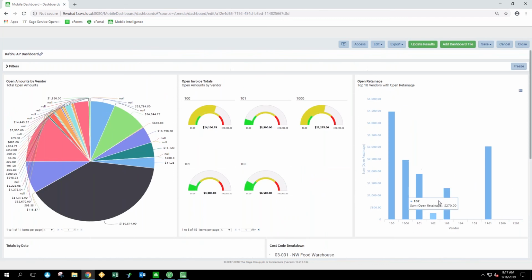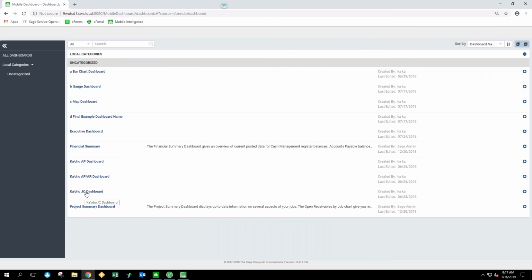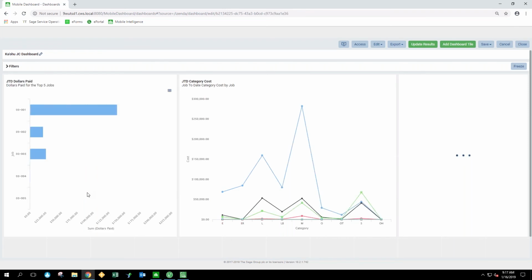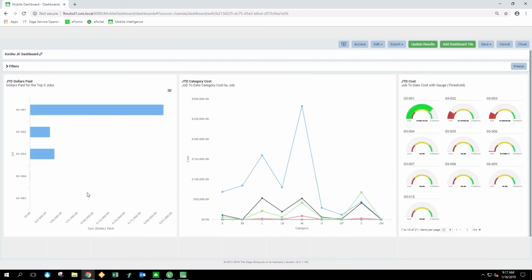With a lot of this information displayed, I can quickly get to different dashboards to make sure, let's say, I want to pull up now my job cost dashboard. So I can see what's going on within job cost, as well as customize this to facilitate certain jobs, and also filter the information even further if I'm looking for specific records. Let's say just top 5.